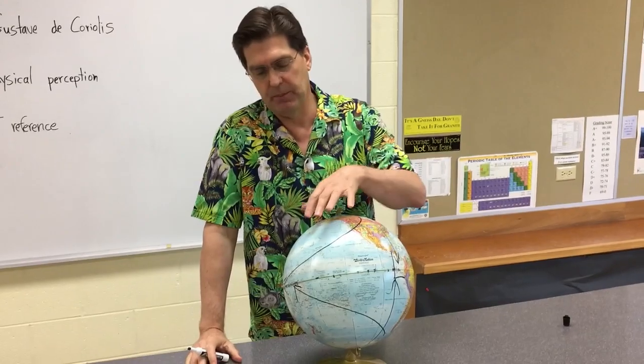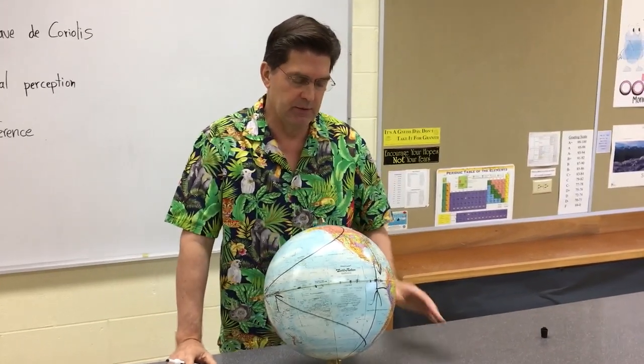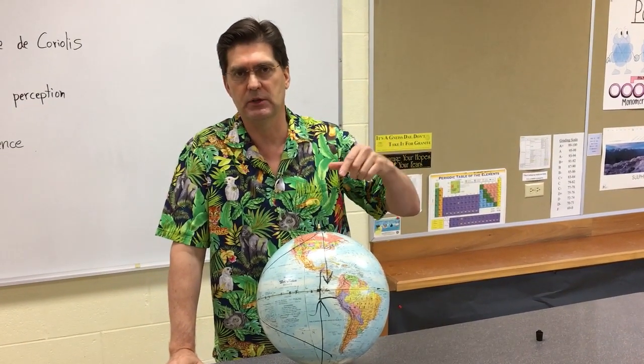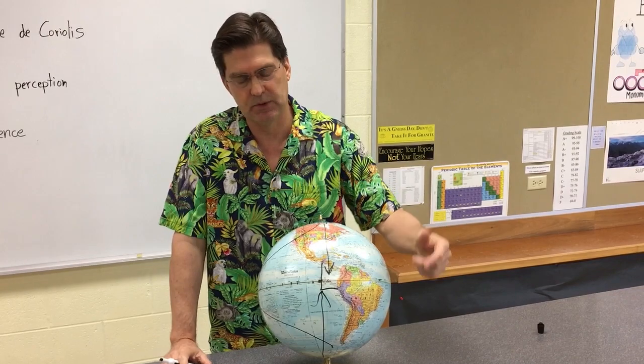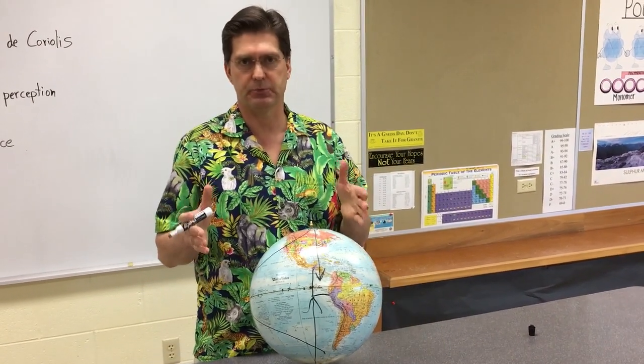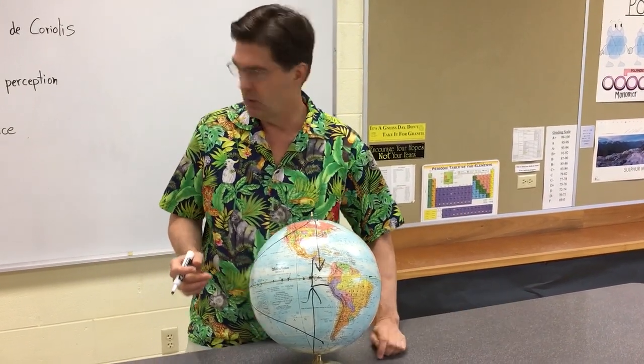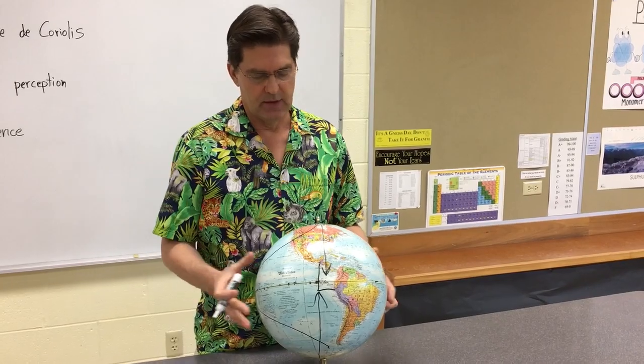And a similar thing happens with ocean currents. And this leads to a misconception. People have heard that water will go down the drain in one direction in the northern hemisphere and an opposite direction in the southern hemisphere. Nope, it doesn't happen over such a small area. It happens over global distances. So that's the Coriolis effect.